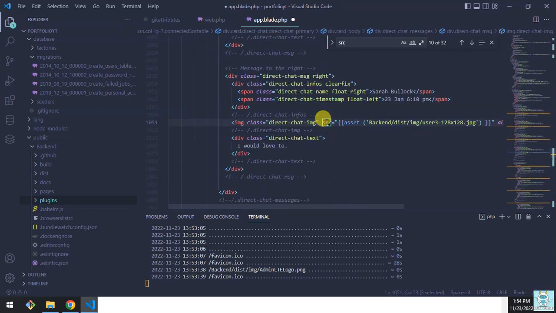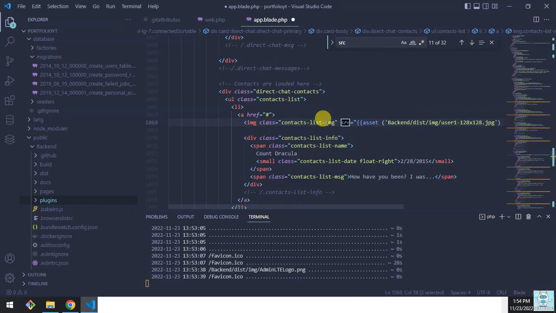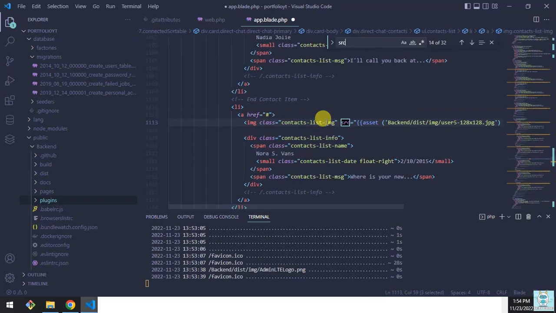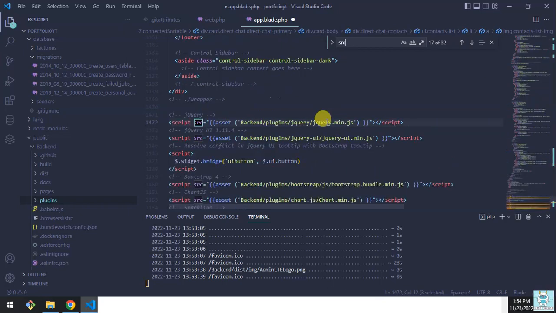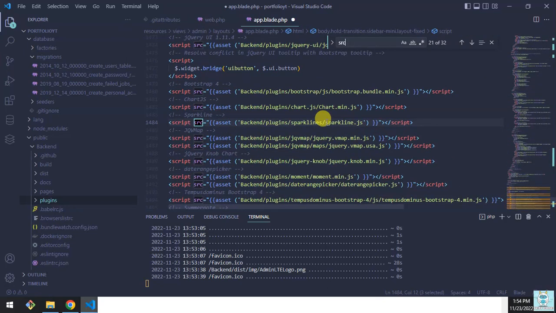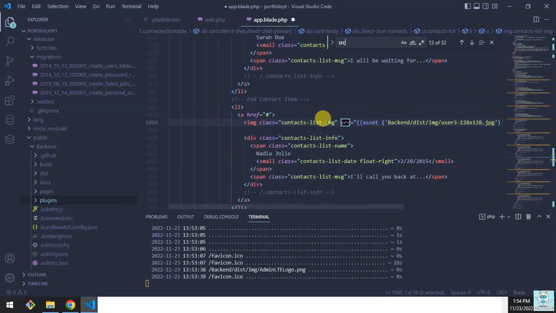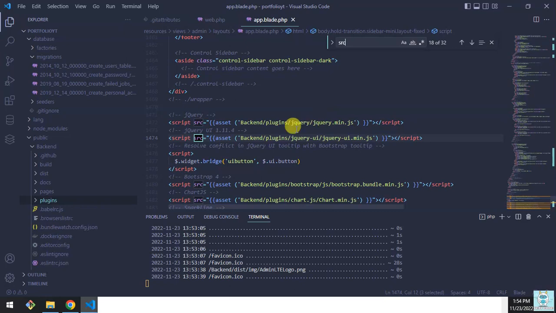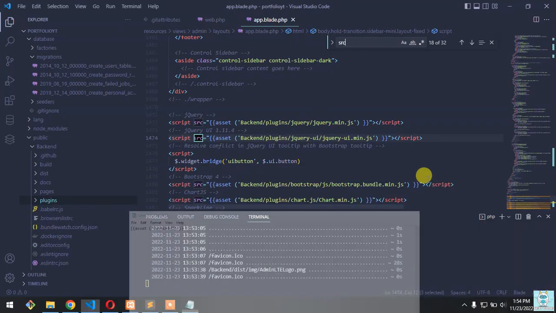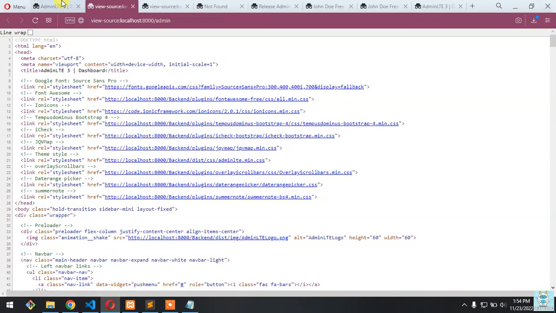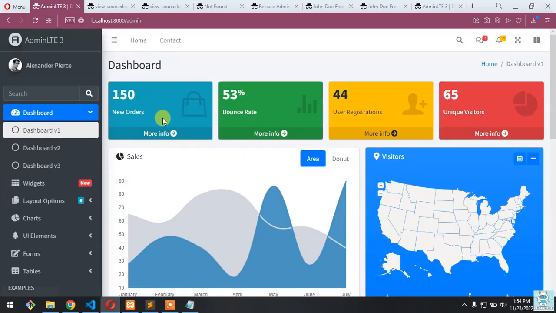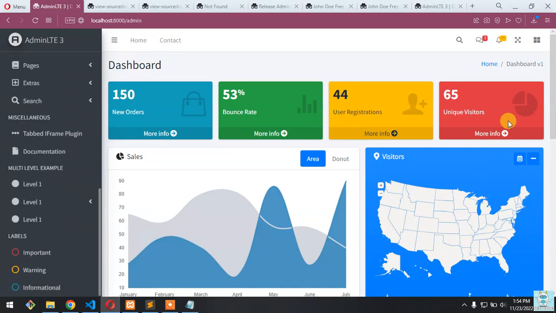This is the most crucial part in any Laravel application development, because you don't want to say in the middle of a project that the admin panel has an issue. So just go through this. This process is boring, but let's go through all the steps, because this is the most important step in application or website development or Laravel. Alright, so this logo is also showing. So everything is working alright.